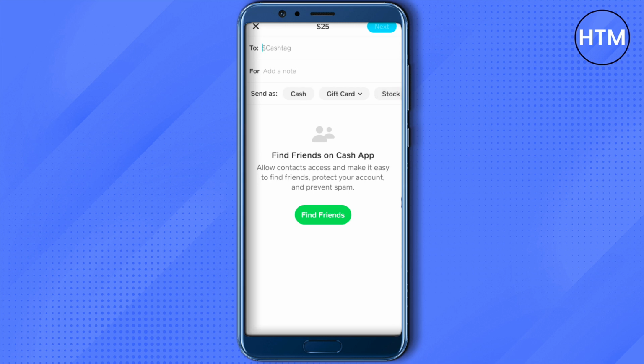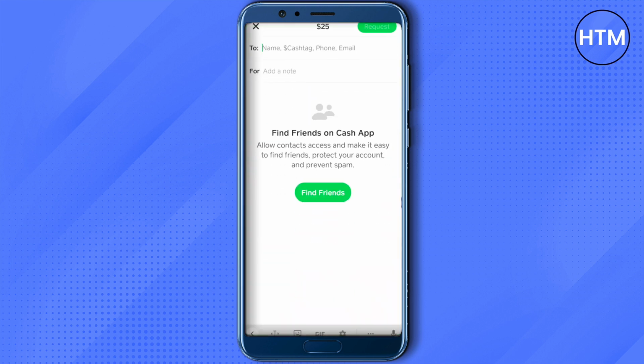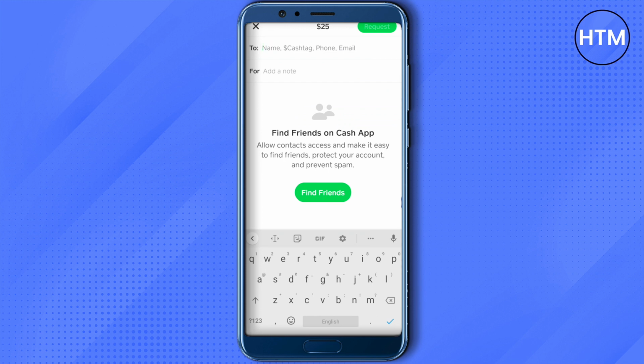So this way they will be able to start investing at an early age. And this is how you pay. And in case you want to receive money or request money, then just simply click on this option of request money. And then all you have to do is provide the information of the person you want to receive the money from, and add a note, like you want to receive money from your parents for a particular thing or your education or anything. You can add a note to it so they know exactly why you are requesting money. So this is how it will work.